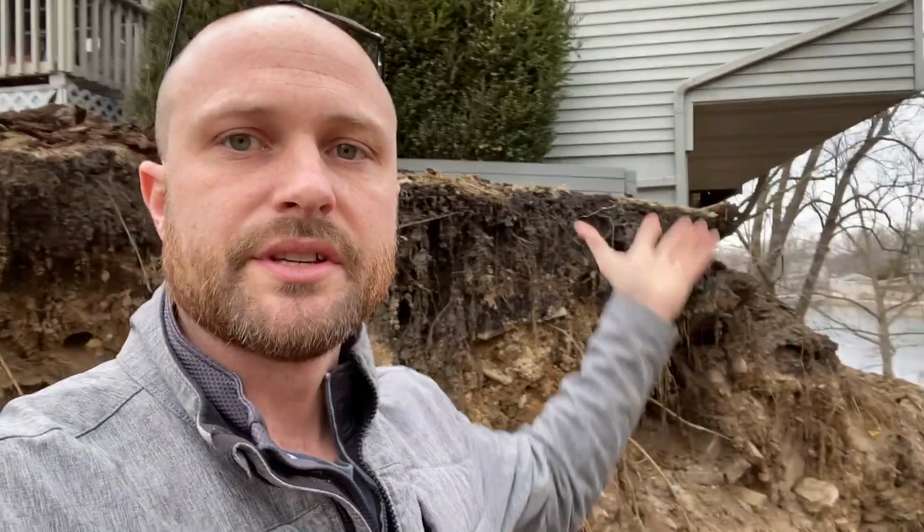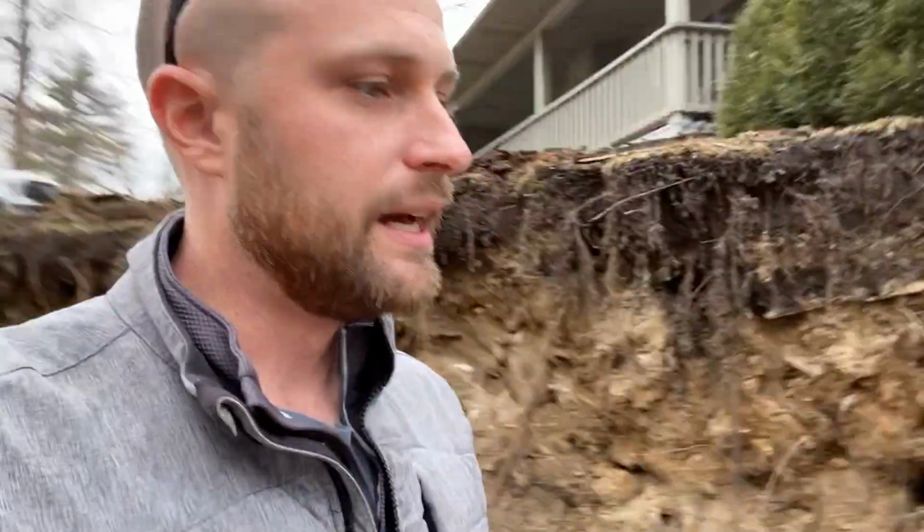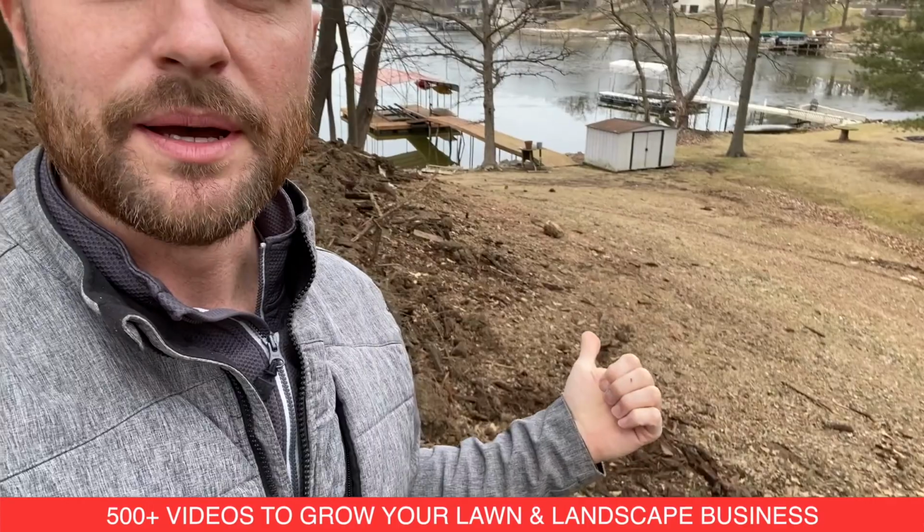This house, all this stuff was built afterwards, so none of this is actually supporting the house. We had to get the okay and find that out first. As you can see, this is our little land bridge. I remember when I was getting shown pictures of this, and this isn't even my project, it's Jess's project, I thought, this isn't steep, it's not that bad. It doesn't really look that steep, but it's crazy.